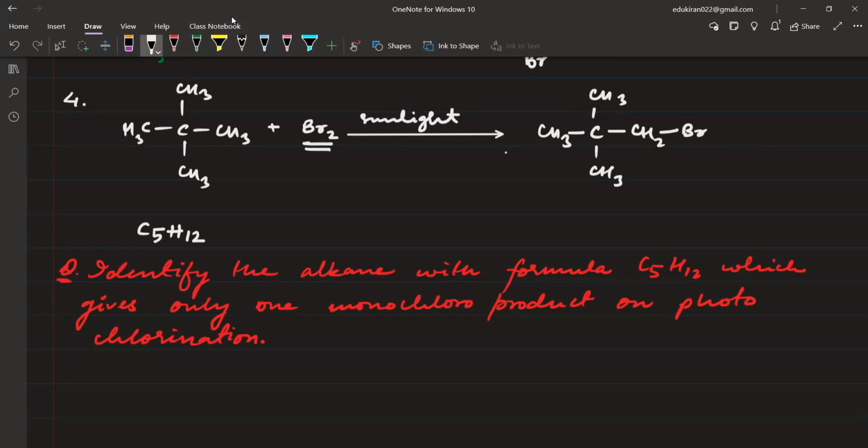अभी यहाँ पे हमने bromination किया है. They are asking about monochloro. This is monobromo product. Monobromo मतलब I hope all of you remember mono means one halogen, है ना? And one bromine is attached. So it is monobromo product, है ना? Monohaloalkanes, dihaloalkanes, and trihaloalkanes. We have done this in the first class itself. A monochloro product on photochlorination. What does photochlorination mean? You're doing chlorination. That means you're reacting it with Cl2 in the presence of sunlight, and sunlight is written as photo. Understood, Aisha and Aliza? Yes, sir.